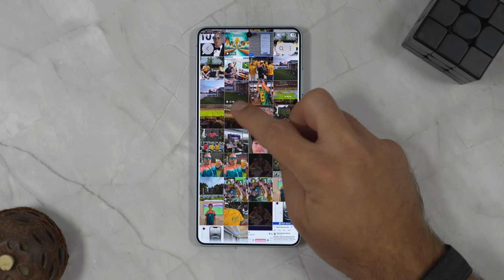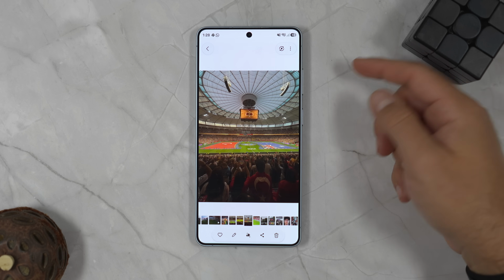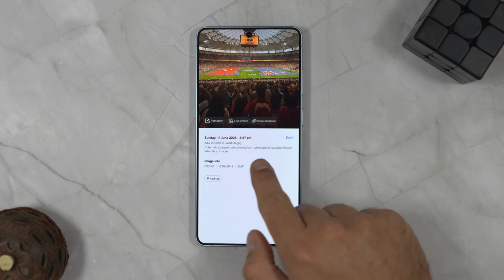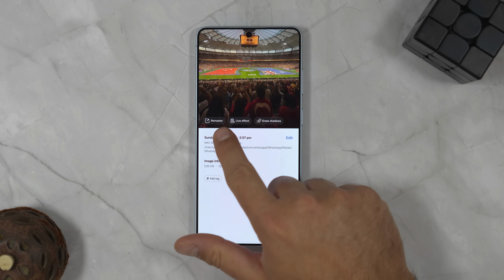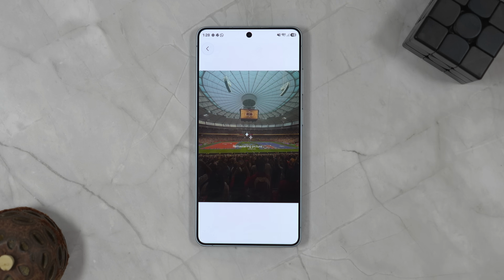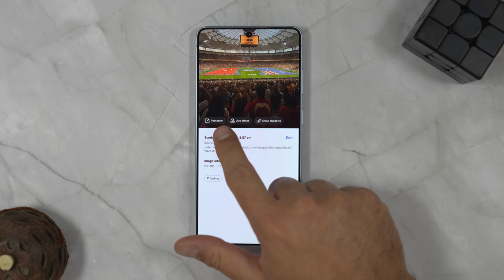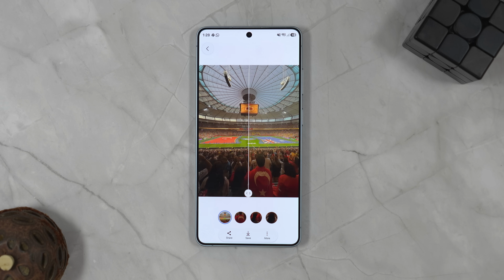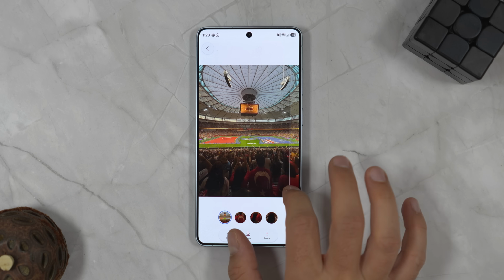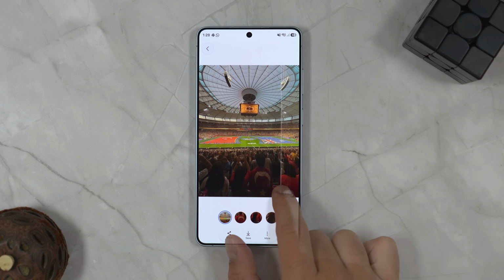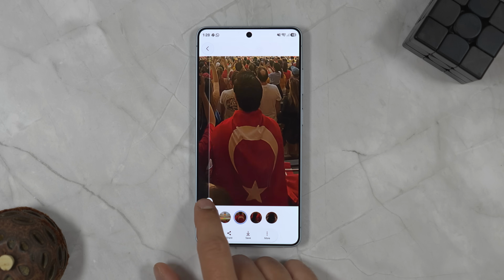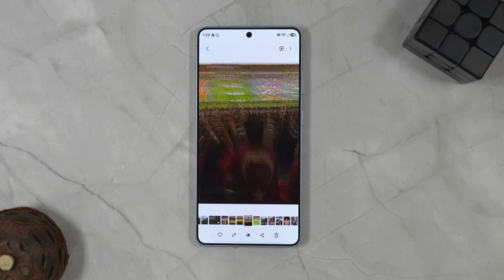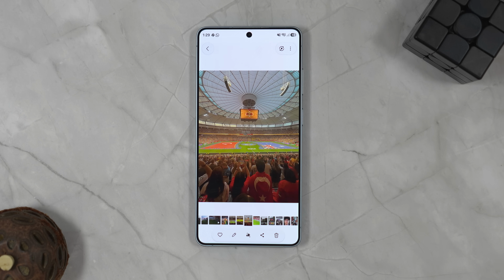It all starts by swiping up on a photo that you're viewing in the gallery. So I've got an example here of a photo that was sent in WhatsApp. It's from the ground at a World Cup match that my friend is at. And WhatsApp, as we know, degrades the quality of the photo quite heavily. So one of the options is remaster. What remaster does is it analyzes the photo and decides what optimizations to make and then automatically applies them. And then you've got the option with a slider to see what it looks like before and after, as well as some little focus areas that you can tap on to go in and actually see some real difference close up in the areas that it's identified maybe as the worst.